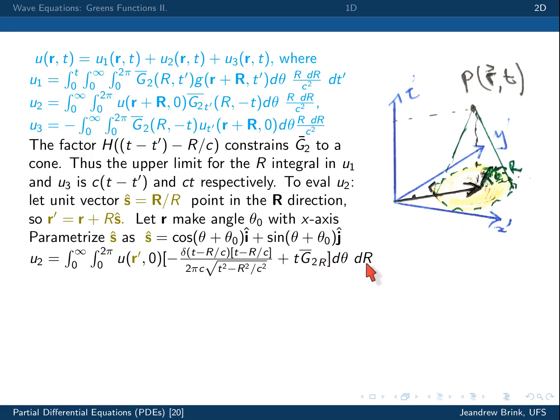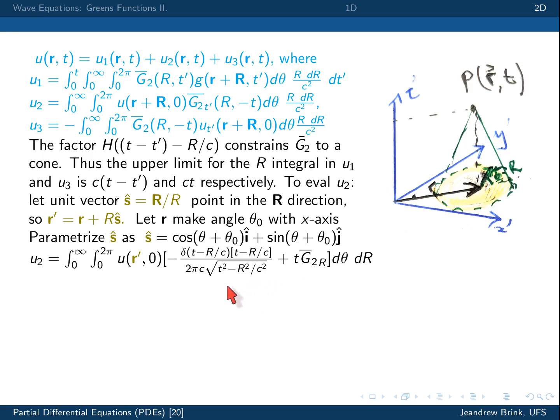in here that I want to get rid of, times u of r prime evaluated at the source point, where we're going to express r prime as this thing. For the purpose of the integral, this r is basically considered a constant, and then you've split the roles. You basically have the magnitude of the vector multiplied by something that is just dependent on cos. Okay, so you then have this integral of u of r prime over d phi and then dr.